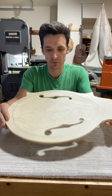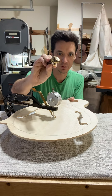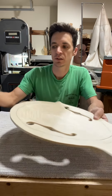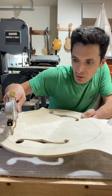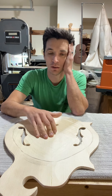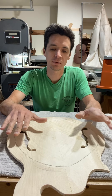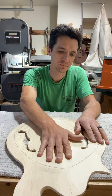I'm at the point where it's still really thick overall, and at this point I just use one of these palm planes with a radius on the bottom. Right now it's 0.32 inches thick in the middle — I want that to be less than a quarter inch. Over on the side it's a little over a quarter inch thick. The goal is the middle needs to be about less than 0.200 of an inch, and then the thinnest part — the recurve — I try to get around an eighth of an inch, less than an eighth of an inch. That's kind of a game day decision once I get down there, depending on how the top is seeming once the tone bars are on.